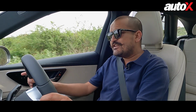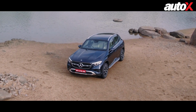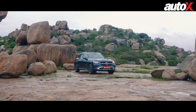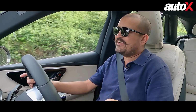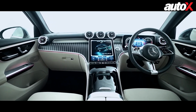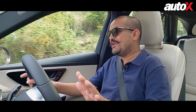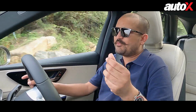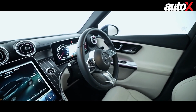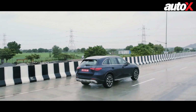Okay, the exterior styling could have been a little more adventurous, but I mean, it looks like a proper Mercedes, so I don't think most people will complain. The space is great, it drives very well, it still remains a very usable size. The interior really pleases you. It's a real quality item, and I think other than a few small complaint points like slightly better steering or a slightly softer ride, there's not much that I can complain about the GLC.